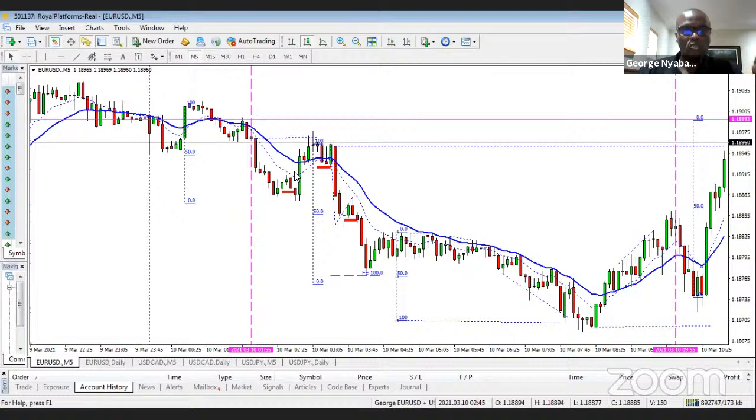So you control your risk, and you know where to take your reward, and that's where the leg 1, leg 2 is going to come in. I'll tell you where we can set our reward, and you need to have in your mind that at least I want to make a 1-to-1 return, for example, and where you take that. But if you know how to read price action, 1-to-1 may not be the optimal trade that you go for. It could be 2-to-1, 3-to-1, 4-to-1, whatever the case may be.